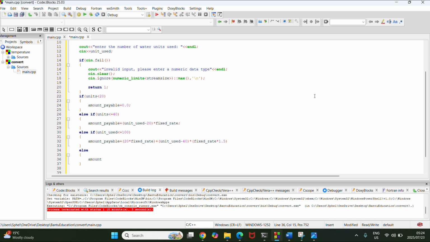To get our amount payable, we'll first have to have our 23 units multiplied by the fixed rate. Then we add all of this to our 60 multiplied by the fixed rate.